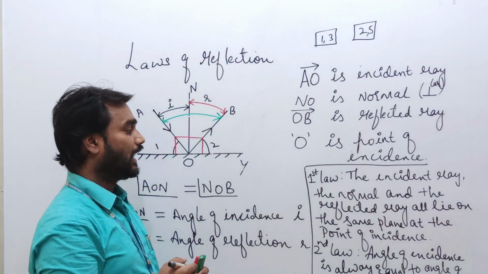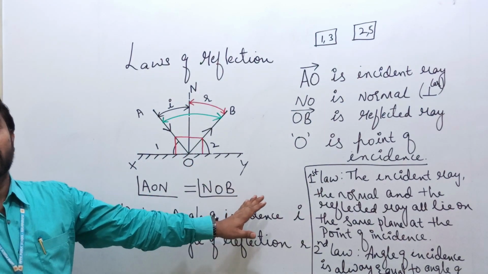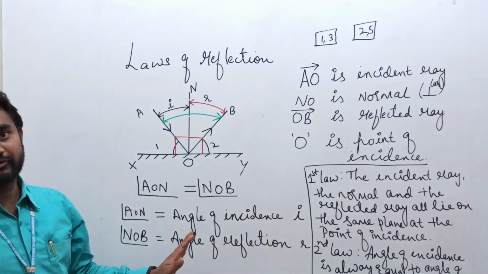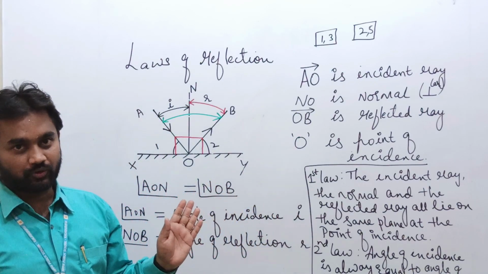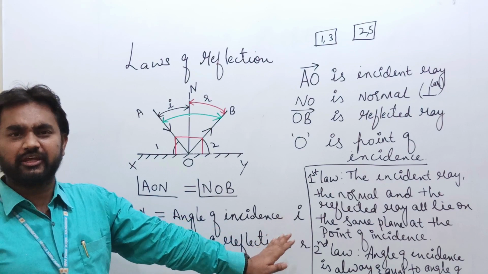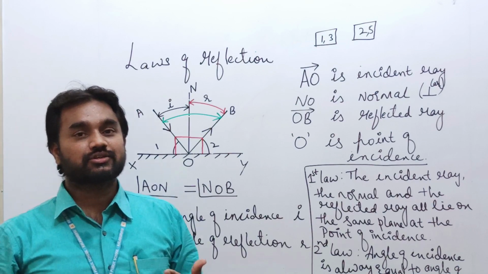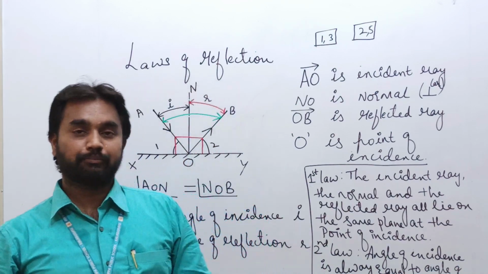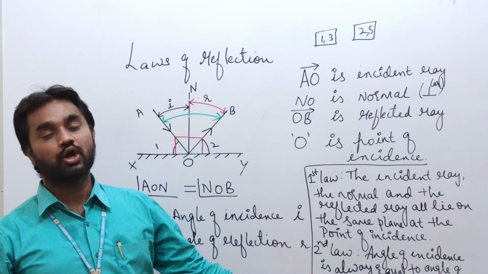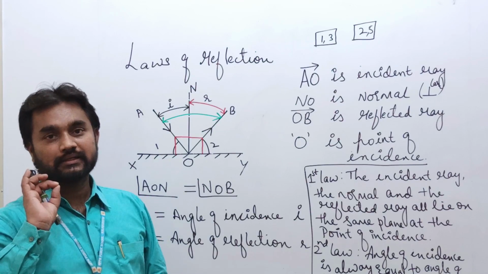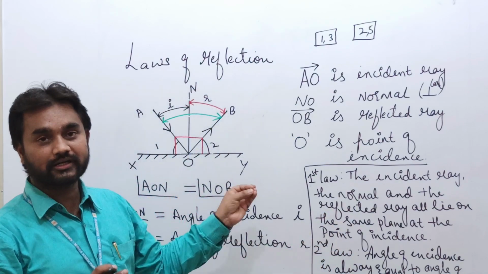The angle of incidence is always equal to the angle of reflection. So these two are the laws. These two laws hold good for any type of reflection, whether it is a regular reflection or an irregular reflection, irrespective of the medium. Even if the light ray is made to incident on a polished surface or an unpolished surface, the first law and the second law of reflection hold good for all types of reflections, or all types of surfaces. Is that clear?